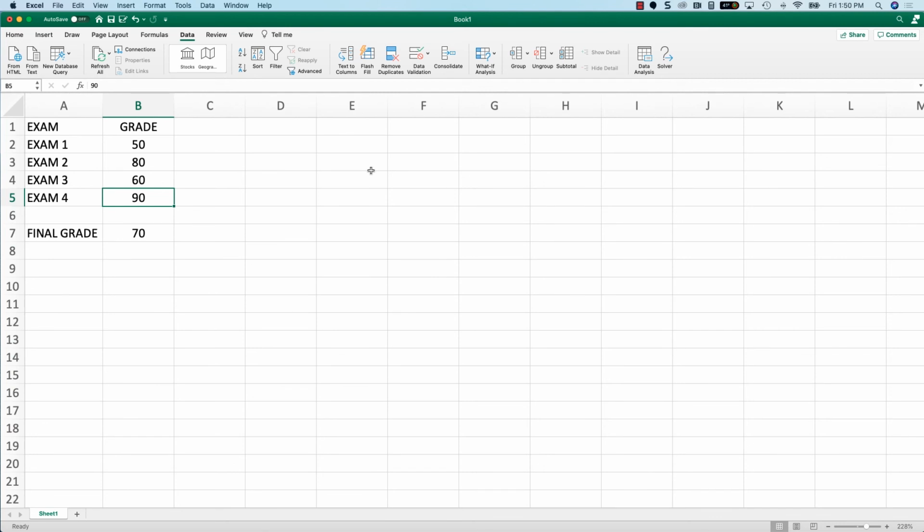Basically it searched through different options, different numbers, to give you the number you need in order to make this target number 70. So I hope you're good at whatever subject you're taking exams in for this particular example, because you're going to have to get an A score of 90 on your next exam just to get a final average of 70. Very simple example, very straightforward, and you will use this functionality as you continue to figure out options for different setups that you'll have in different types of problems doing business analytics.